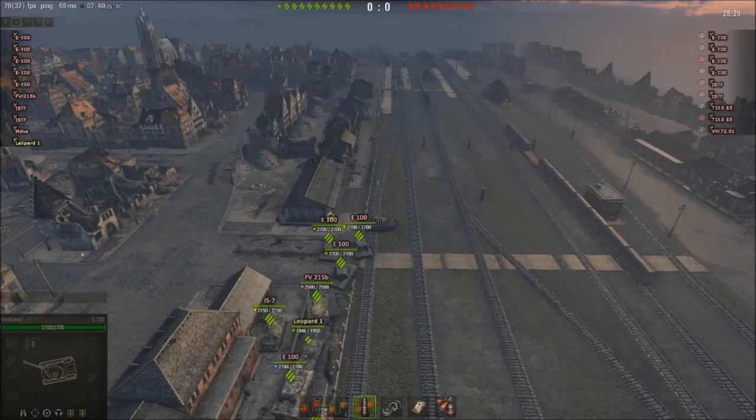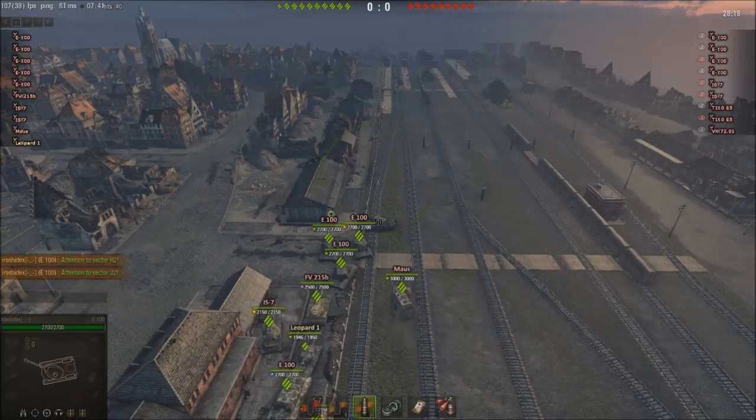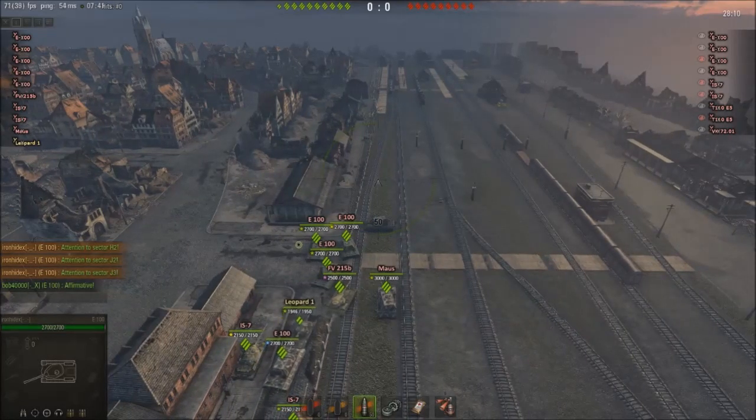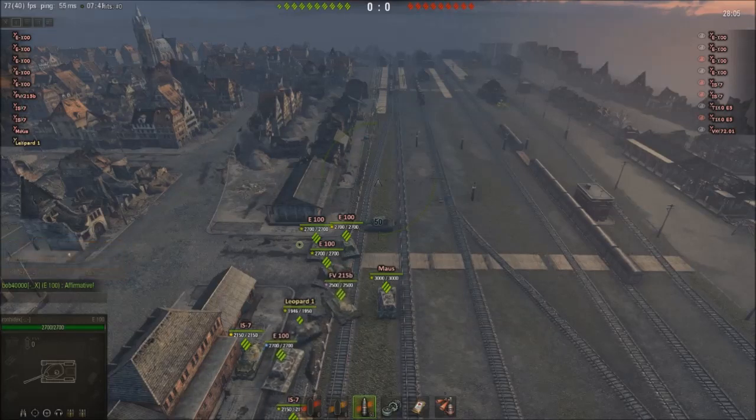Now, why do we push like this? You don't do this in pub matches, so why do we do it in Clan Wars? We do this in Clan Wars because we want to overwhelm the enemy, blitzkrieg style. I want to go in there and kill the enemy before the enemy caller can reinforce them, before he can move those tanks, before he can do anything.